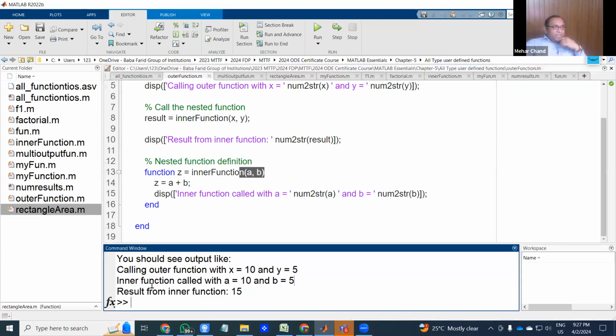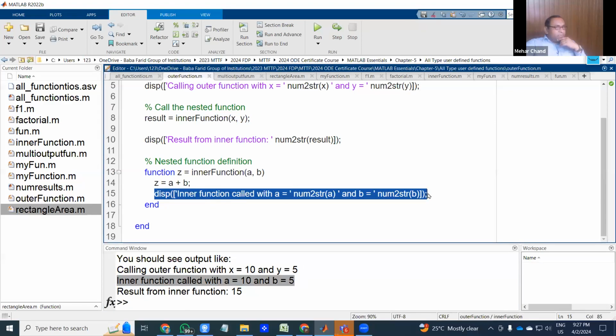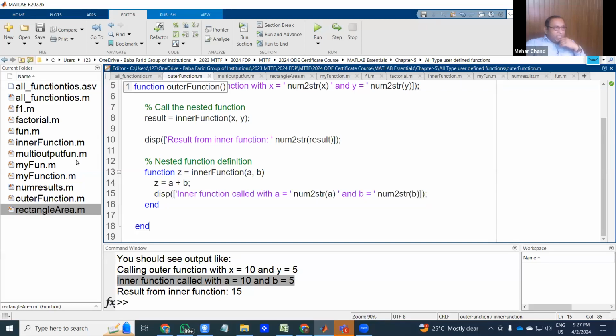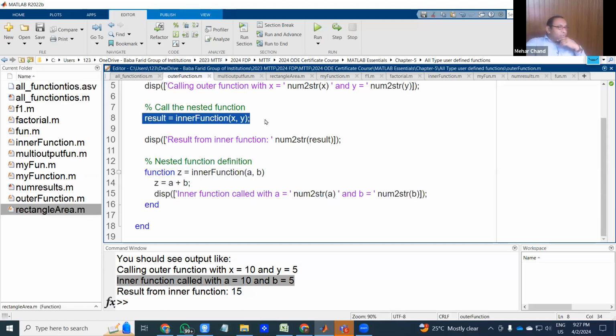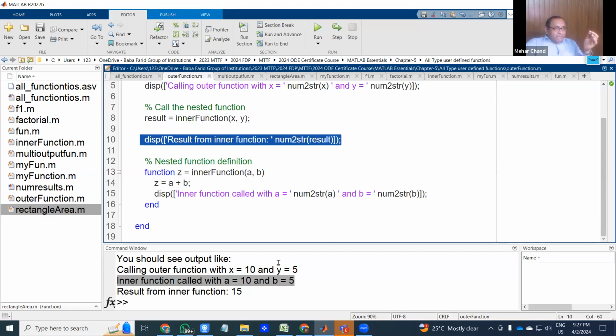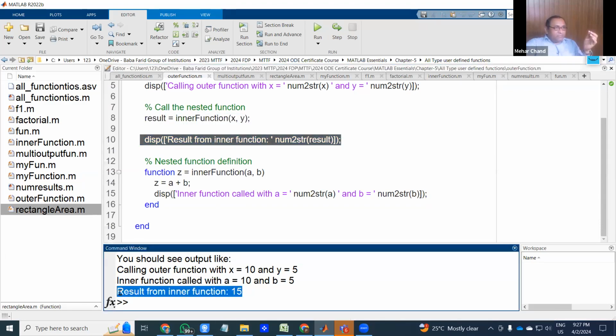That's why this statement, inner function called with a equal to 10, b equal to 5, corresponds to this one. So this is the inner function, and the value computed at this place, corresponding to the values of a and b, the result will be displayed at this place.